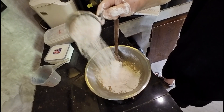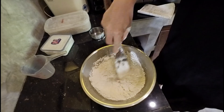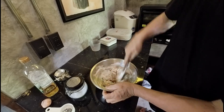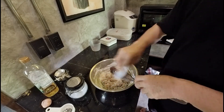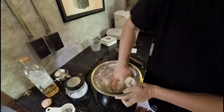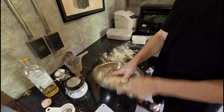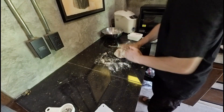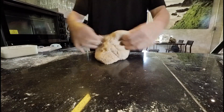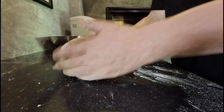Then add the white flour — two cups of white bread flour — and then half a teaspoon of salt. Get that mixed in really well, just gently mixing it in. Then scrape down the bowl and turn it out onto the bench. Slap and fold it — it's a good technique to help keep a good amount of air in the bread. Then pull it round into a ball and let it sit for a while.